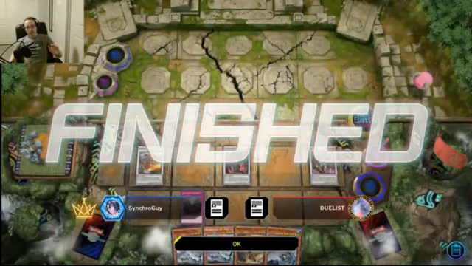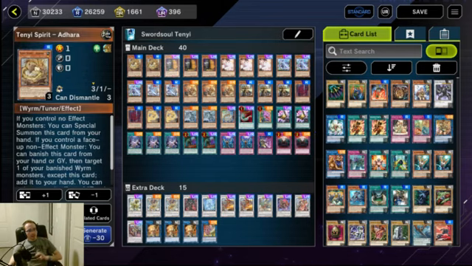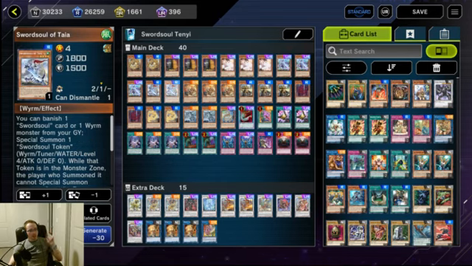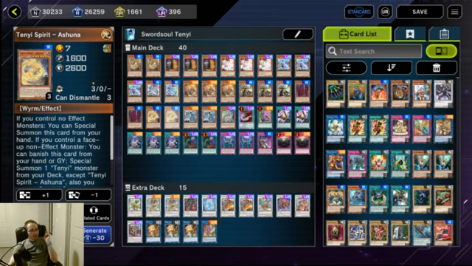Alright, now with that done, let me show you the current deck profile I have. And here's the current Swordsoul deck list. So of course, we're playing 2 copies of Ahara, 3 copies of Maxi, 3 copies of Ash Blossom, 3 Moye, 2 Taya, 3 Glacia, and 3 Longyuan, yeah. 2 Vishuna, and then 2 Ashuna.